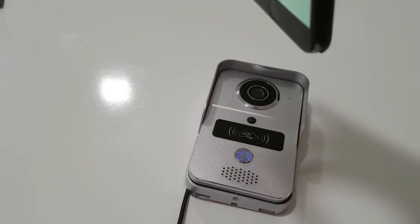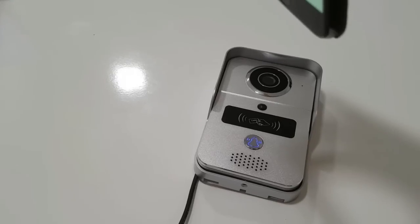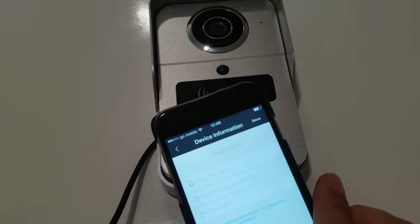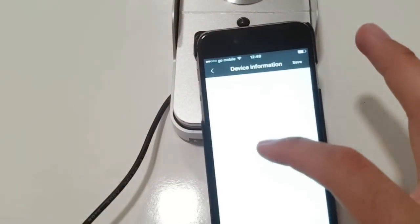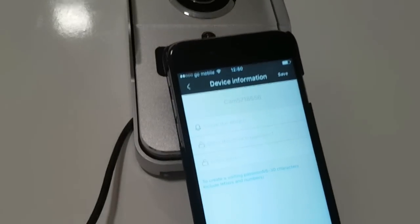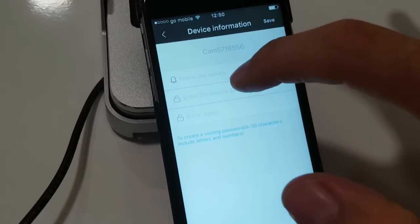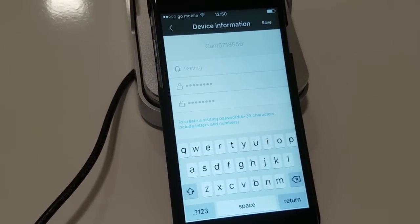Starting configuration now. The bell said 'Wi-Fi configuration down' — but for some reason that's what happens every time. After the Wi-Fi has been configured on the device, it shuts down the ability to configure Wi-Fi again. Maybe they could have worded it differently from the factory, but that's actually a good sign. The phone automatically came up with a different screen. It asks me to name the device and enter a device password. I've paused, filled in the details, and now I'll click save.